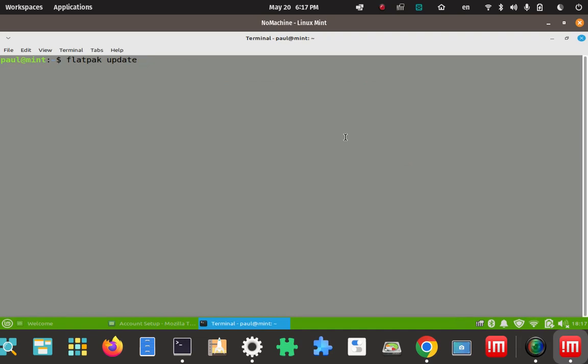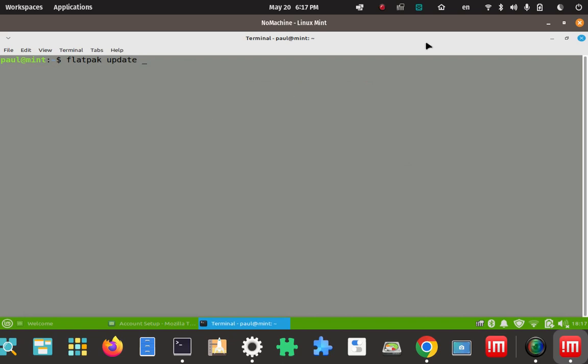If you had installed Thunderbird via APT, you'd use your standard APT update and upgrade command with the logical AND operator in between. But since we did it via Flatpak, this is the command to use right here to update your Flatpak installations. So flatpak update.